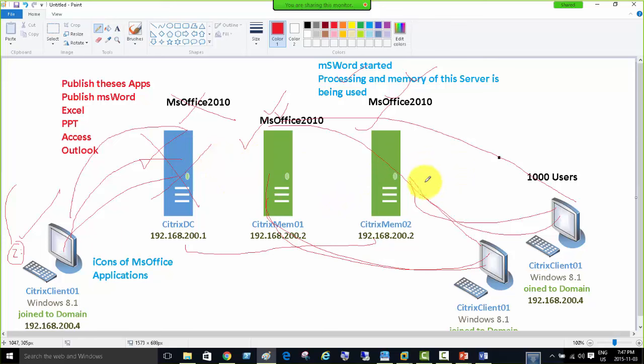So we're going to talk about the design as well. This is application virtualization. Any question about the basics? You don't get to install it on every PC. You install it on certain servers, but the icons of the applications are published to all the users' desktops.